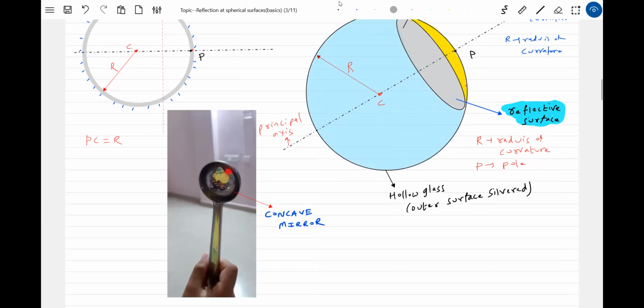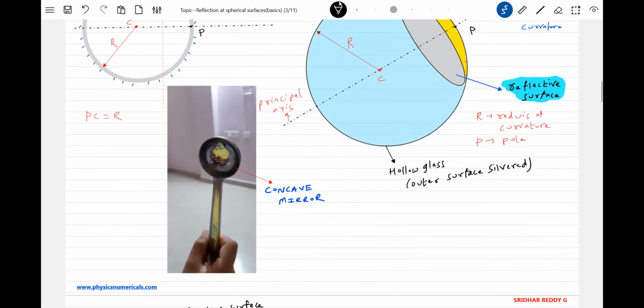You can see that this part will be like a bowl, no? Which surface will we be using? The inner surface of the spoon is what we'll be using. I'm from India, so definitely we use this spoon to serve curries along with rice or rotis or chapati. So here is where that particular curry will be.